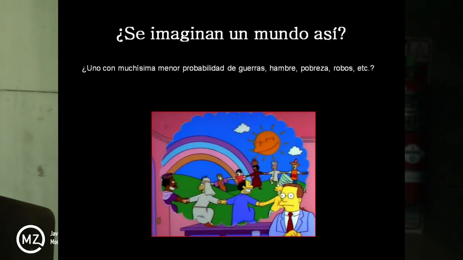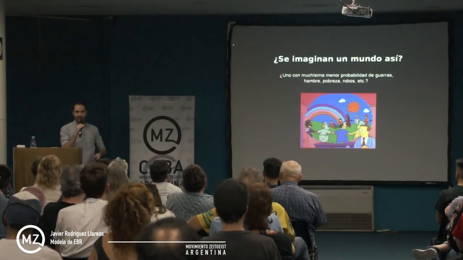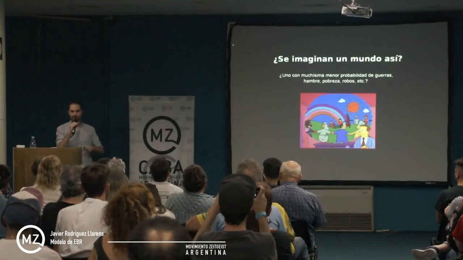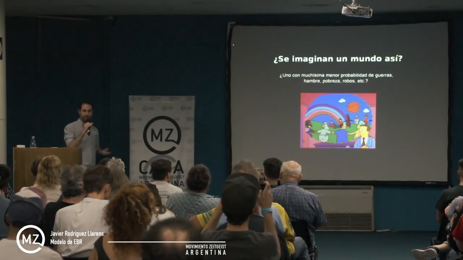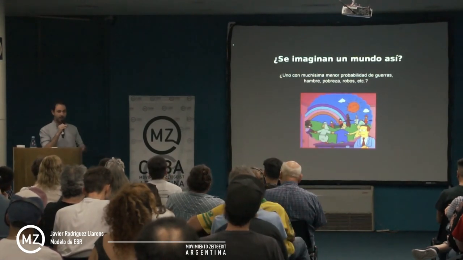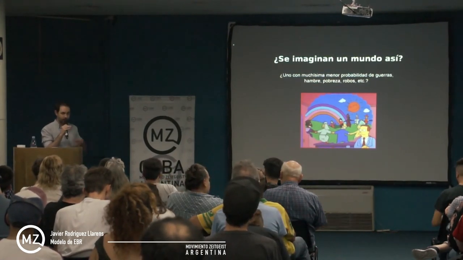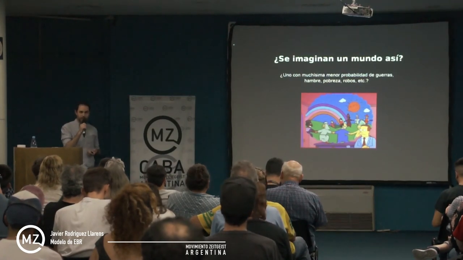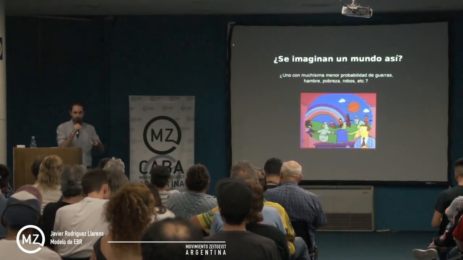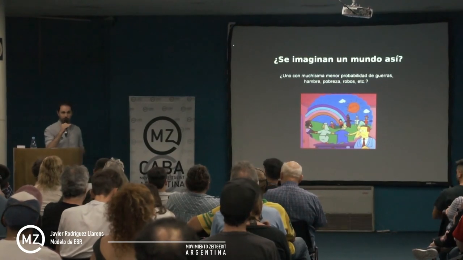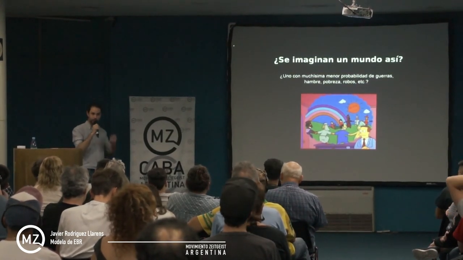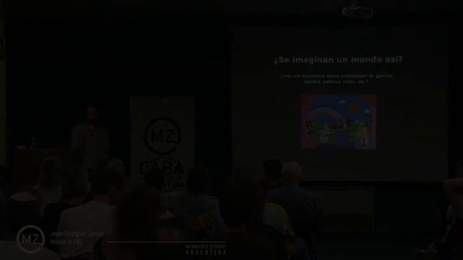Can you picture a world like this? I know that it is very difficult because it is hard for us to think about that. Whenever we think about economy without money, you may say, no, this is not possible. This is what Peter was saying. But if you start drilling down in the mechanisms, you will not see any obstacles. The technology is available. It is just a matter of interconnecting it. There is no obstacle. You can do this with currently available technology.